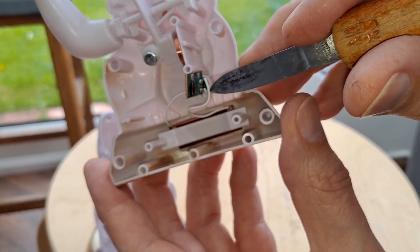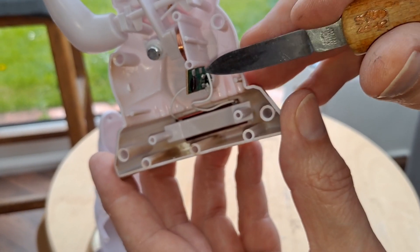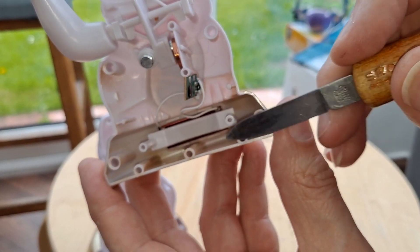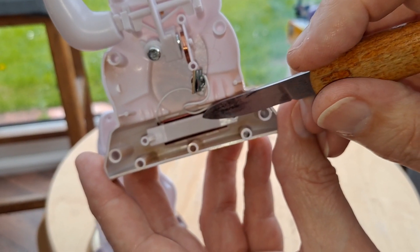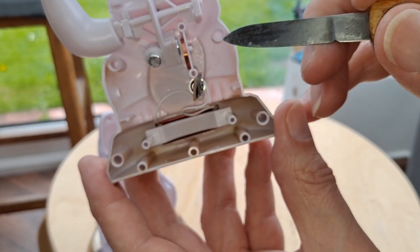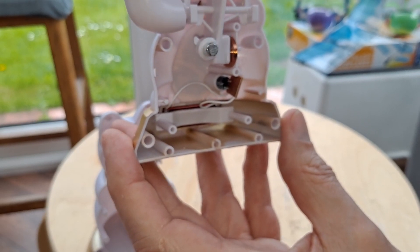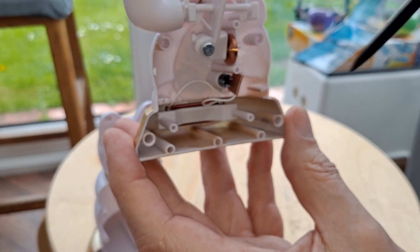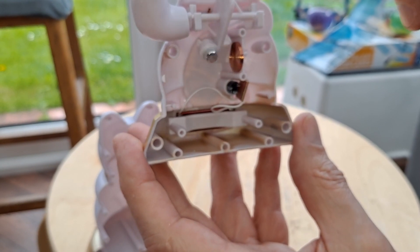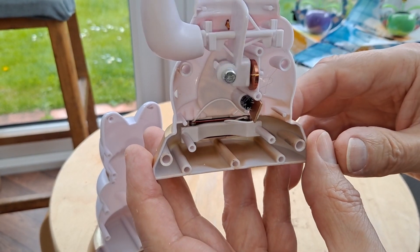The capacitor and the two white wires go to the same two tags, and then the wires that go up to the coil go onto those two tags. The black blob has got the circuitry in it that charges the capacitor off the solar panel and then discharges through the coil. It actually senses when the magnet on the rocker goes past the coil and sends a pulse of electricity to make it rock. That's why it's rocking.